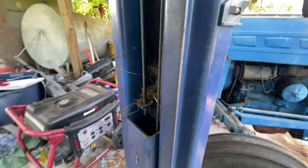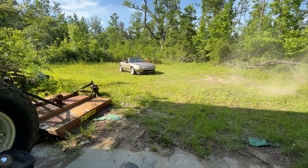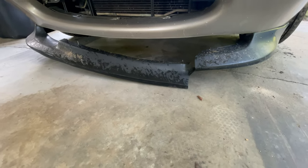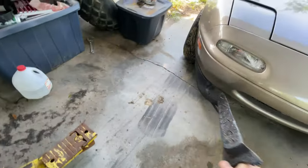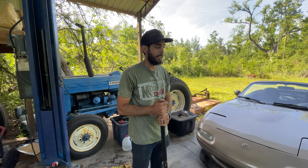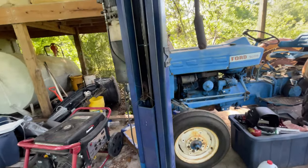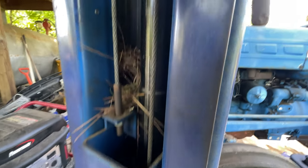We can't use the lift today — there's a bird's nest in it. It was already ripped, and it's really ripped now. I can't believe he would abuse our car like that. Unfortunately we have stuff we have to do today and it's our only day to do it. We'll try and move the nest somewhere and put it over near the water. The thing is the nest is going to fall apart — there's really no way to get the nest out whole through the cables.